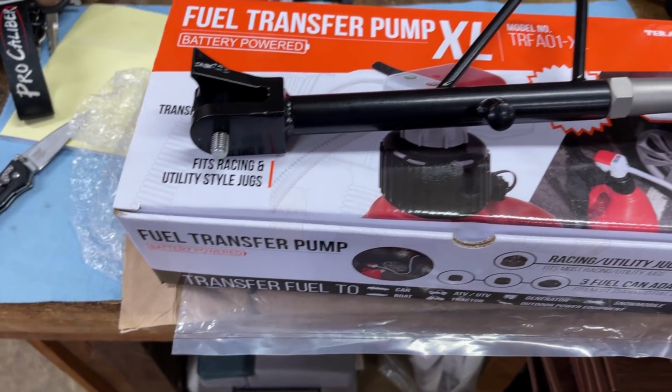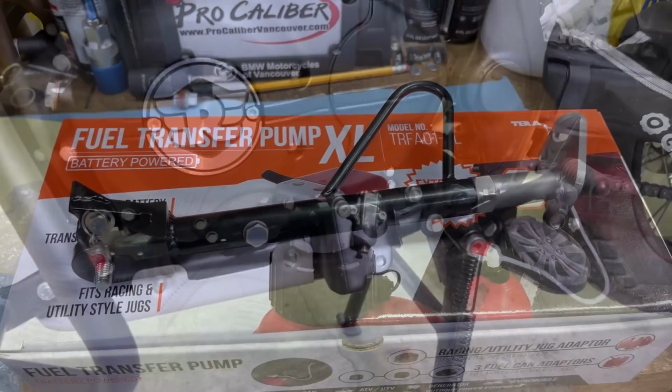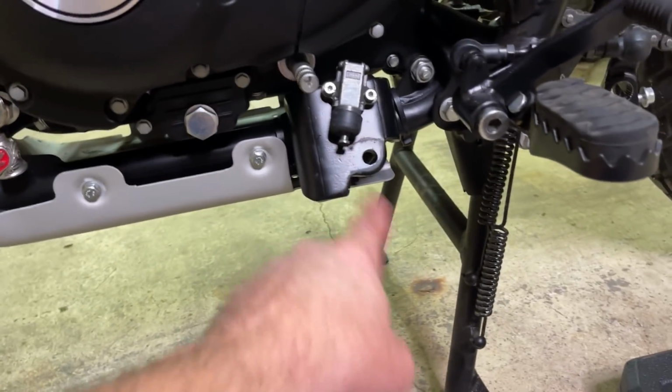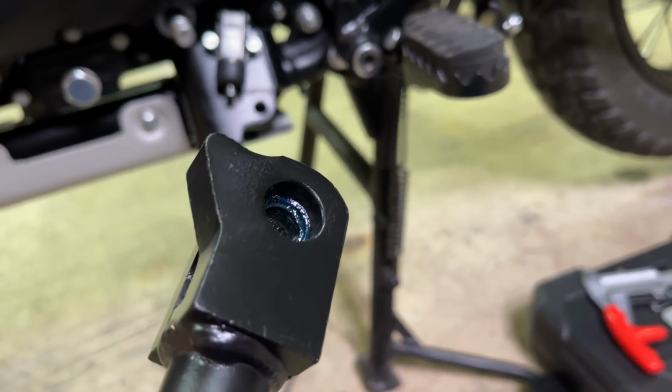That's not what we're here for. Let's put a stand on this Himalayan. How about that? Imagine that. All my stuff is still sitting here right where I left it yesterday. I just added some of that Maxima grease. Yeah, it's weird. It almost looks like they used Maxima grease on this thing, didn't it? I mean, it's that same blue color.